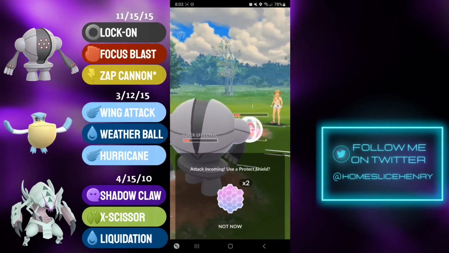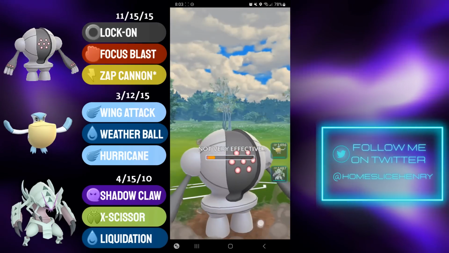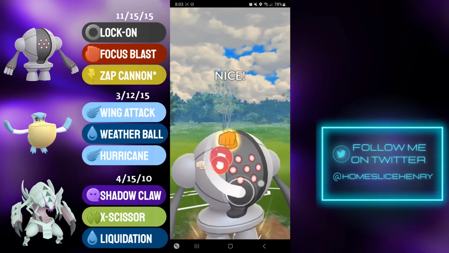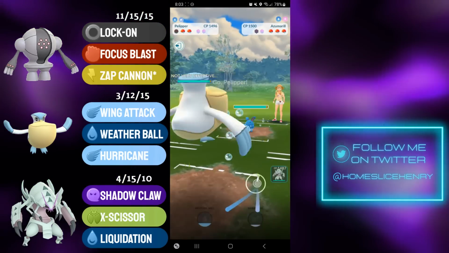I continue to farm. This is only a Rock Slide, and I have a good enough Registeel that this will not KO. Rock Slide is going to connect. Opponent sends in a Azumarill. I'm only able to make it to the Focus Blast. How precise is their counting? Oh my goodness, we get the shield.